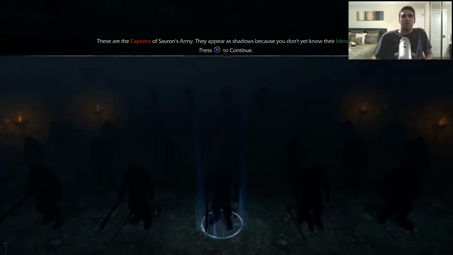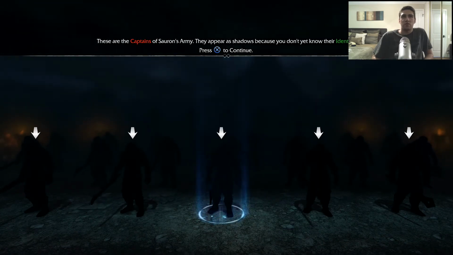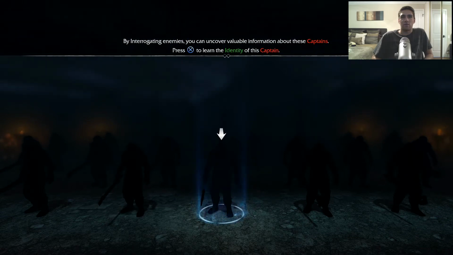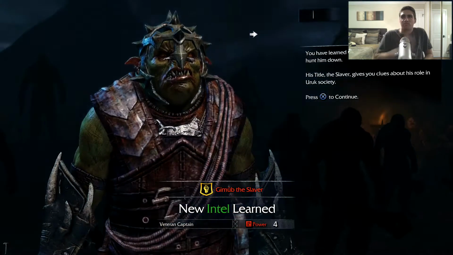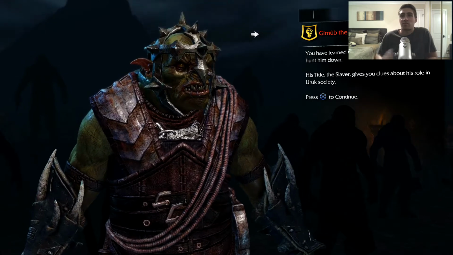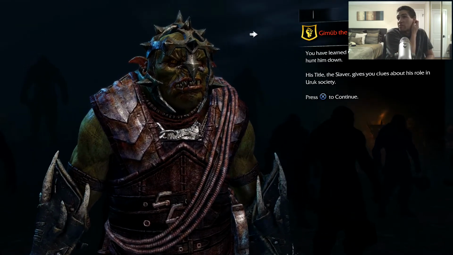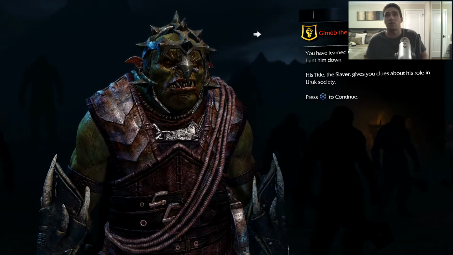Jeez. These are the captains of Sauron's army. They appear as shadows because you do not yet know their identity. By interrogating enemies, you can uncover valuable information about these captains. Press X to learn the identity of a captain. You have learned Gimmoob's identity. I can't pronounce these names, I'm going to butcher them all night long because I don't know the lore. So this is to help you hunt him down. His title Enslaver gives you clues about his role in the Uruk society.